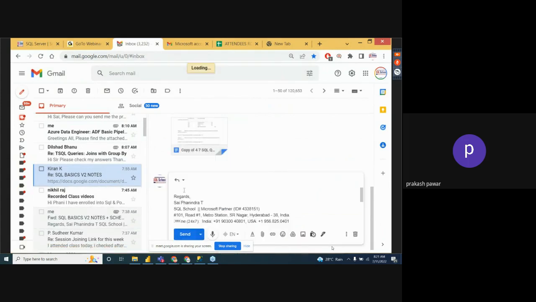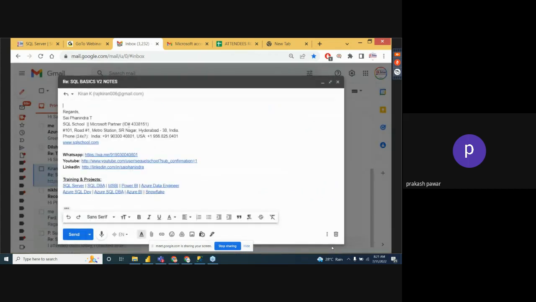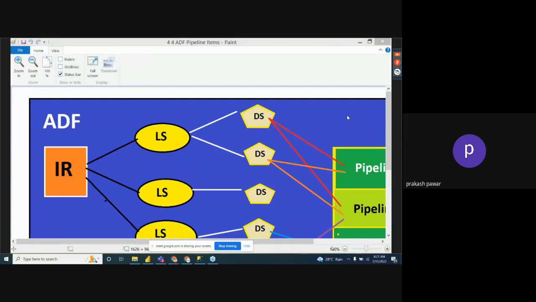Sir, if you do select star from sys.databases, it would give all, even the SQL pools, right? Give it a try. It should. I created only one pool, sir, so it was giving me only that one. So I wanted to know if it would give all. Obviously, we know. It will give a list of all databases and warehouses. Everything.